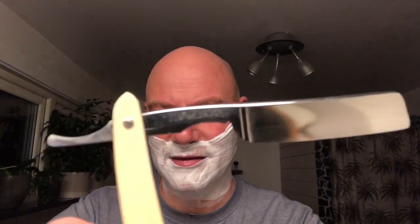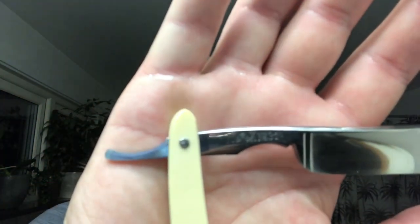Okie dokie. We can make it really thick too, but I don't think I will. So I'm going to put that down. And then MK31. My expectations are enormous. Matti knows a lot of stuff, and he says this is the best. No, he doesn't. He says it's his favorite razor. Why won't you focus? Can you see? MK3 Crown 31.